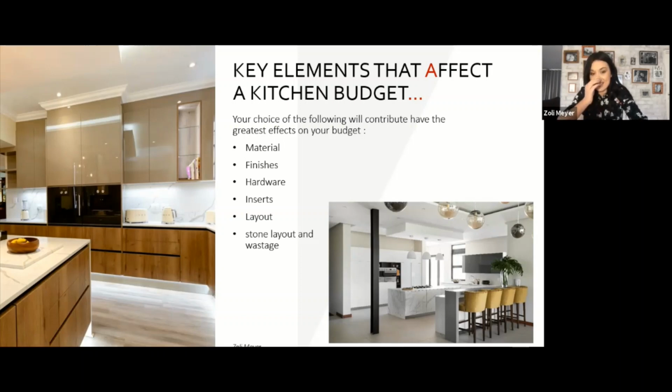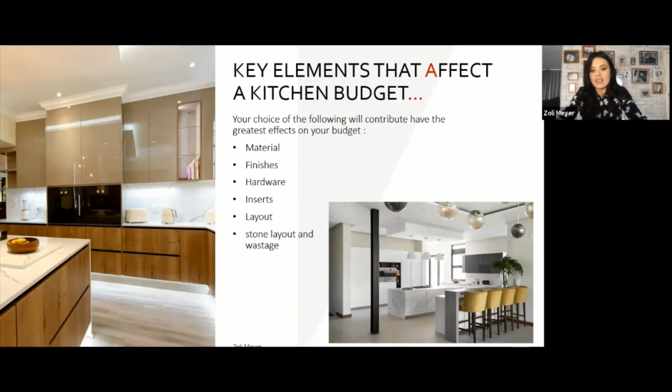Things that affect the cost: there's a lot of places where you can adjust to get the cost down or up. So material finishes, for instance using a melamine compared to a Duco, or finishes using a matte finish compared to a normal satin finish, that also adds to price. Hardware, using soft close hinges and runners compared to your normal hinges and runners. Inserts, you can do amazing inserts for clients, but they do cost quite a lot. So you can always say, let's leave certain inserts and we can always add them later, or you can go to more affordable inserts. Layout definitely adds to pricing.